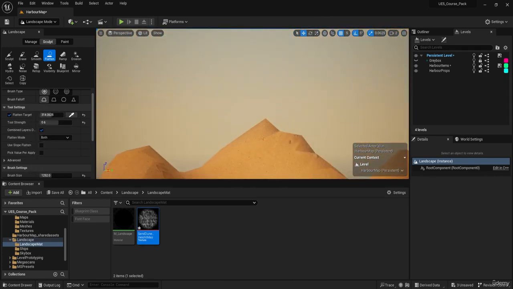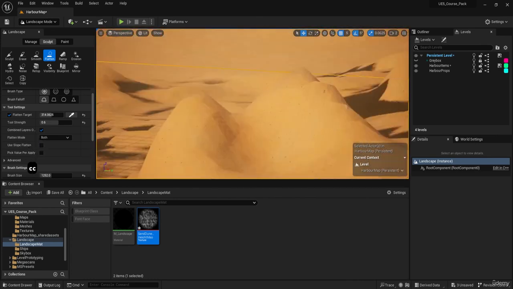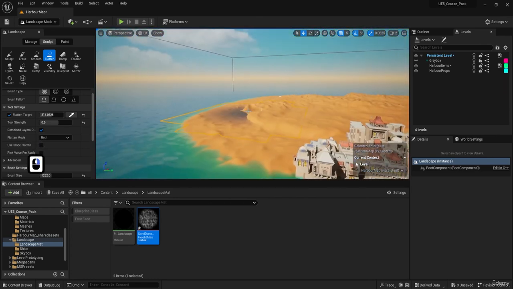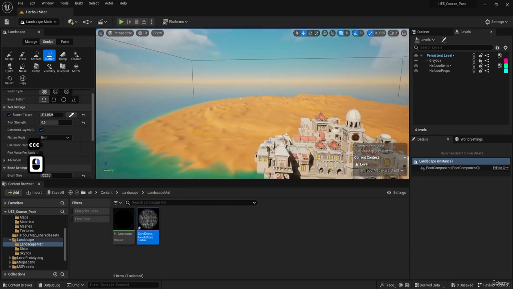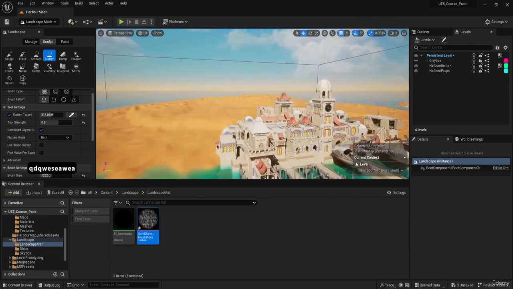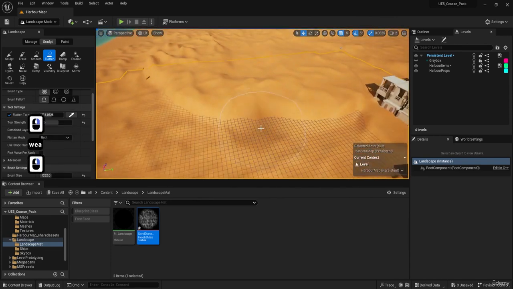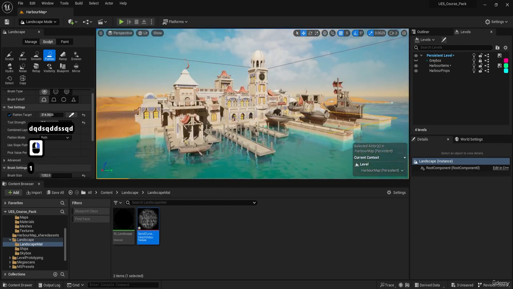I think it's based on the height. Yeah, if I were to zoom in, it changes the tessellation. So that looks a little bit bizarre. But if we zoom out, it actually looks quite all right. So I think I'm going to leave it as is. I might break up this shape a little bit as well, just to help us get a nicer type of look over here. There you go, much nicer overall.